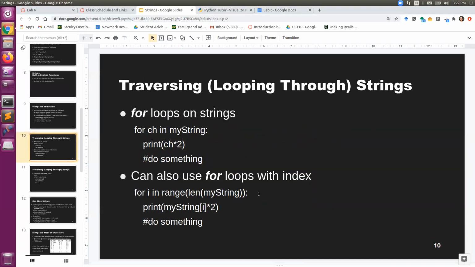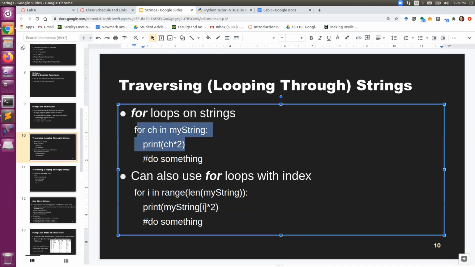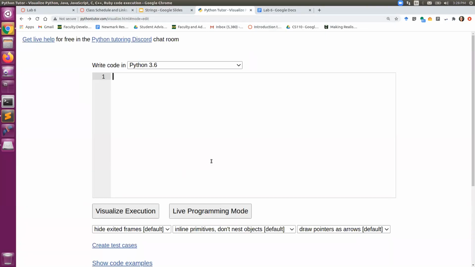Now loops and strings are really important, and this is when we really come back to your understanding of for loops by item and for loops by index. There's really no getting away from this. So we can loop through strings, just like we can loop through lists. Let's have a look at this first example, which is for loop by item. So if you want to go ahead and pull up Python Tutor, let's put in my string here for hello world. Okay. So we're going to say for ch in my string, print ch times 2.